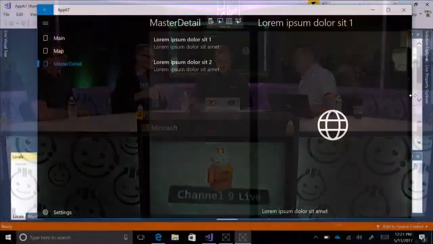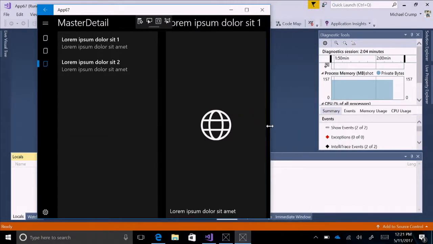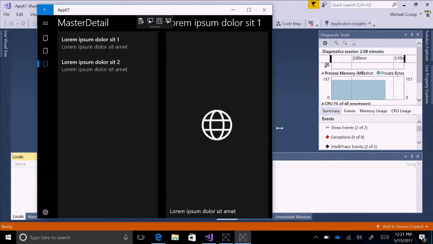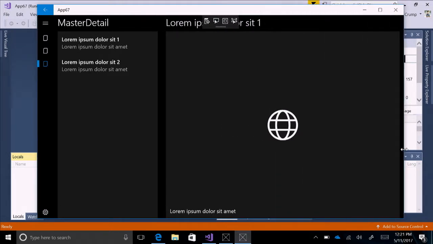So we did the theming support, but most apps want additional settings. Please go at it, and we'll tell you exactly how to do it. And also, for free, you get responsive design that automatically adjusts to different types of screen sizes. That's exactly what you'd expect. If you were looking to make an app that works with Xbox or PC, we have you covered there. That's awesome. I love it.